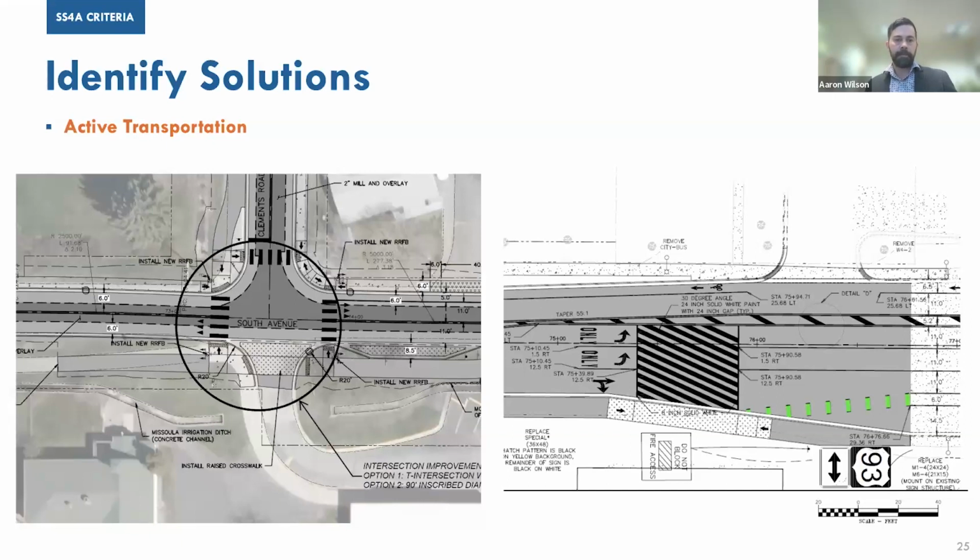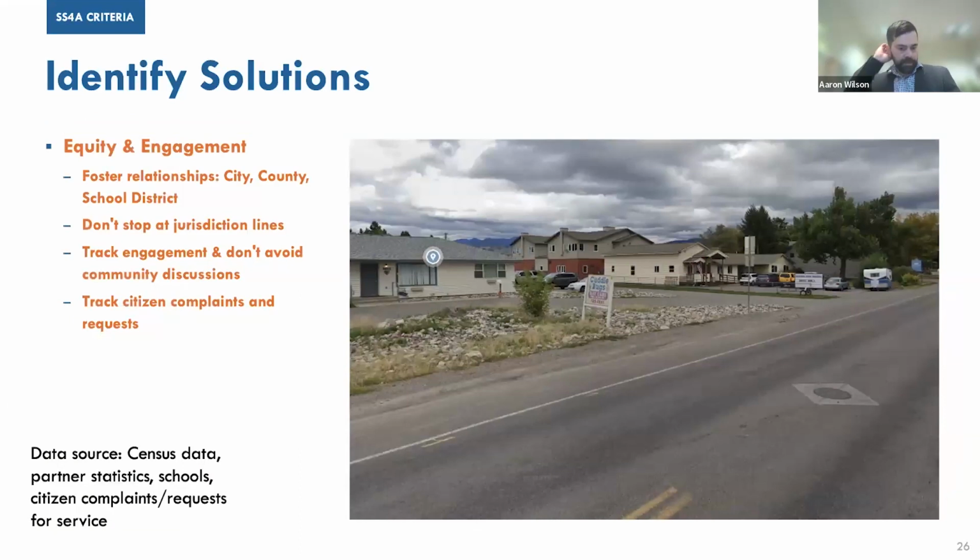So next slide. And then finally, just to wrap up my piece here, all of the hard data and the design, and tying all those things together, is really important. But we also know that in Missoula, the equity and engagement process is also very important. So this is a joint city-county project, and so it's helping to foster relationships between the city, the county, and our school district to make sure that we're not just dropping projects at one jurisdictional boundary.